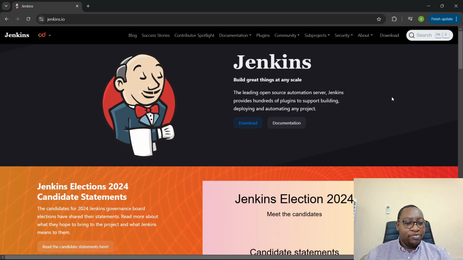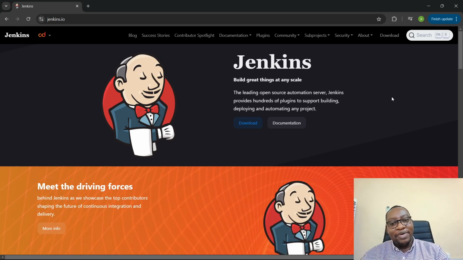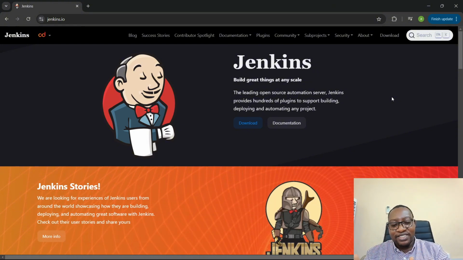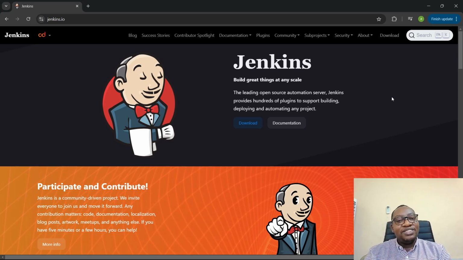But continuous deployment is basically that after you've integrated your code base with your CI pipeline, the CI pipeline has checked everything. The code has been scanned. It has met your requirements in terms of static security analysis scanning, dynamic, SAST, SCA, software composition analysis, and all that. Now, all of those things have been met.